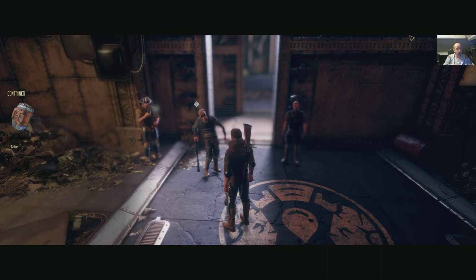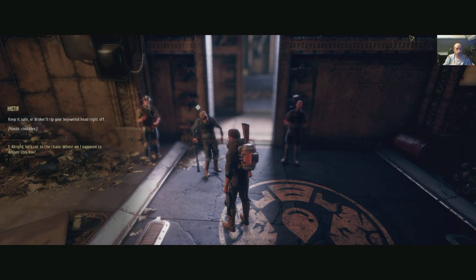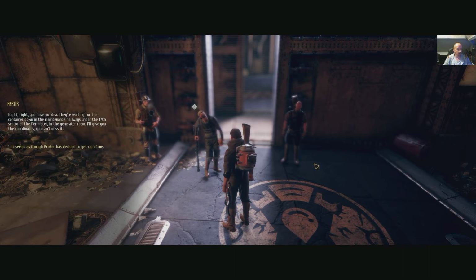That's the container, isn't it? Oh, where's the container? We've got the container. Wait a minute. Let's cut to the chase. Where am I supposed to deliver this box to? Broker hasn't decided to get rid of me. Right, okay. They're waiting for the container down the maintenance hallway under the 17th sector of the perimeter in the generator room. I'll give you the coordinates, you can't miss it.